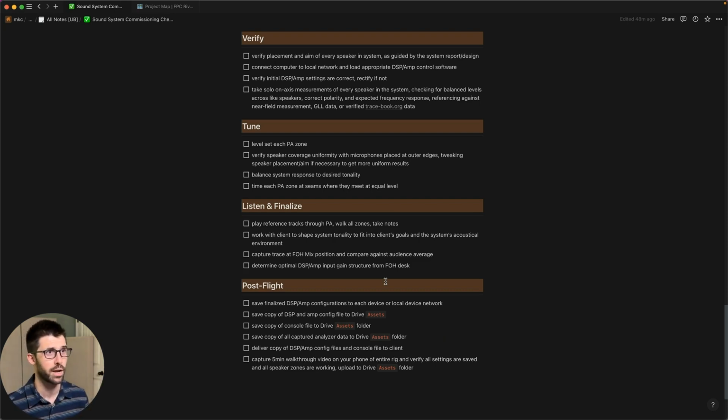So connect computer to local network and load appropriate DSP amp control software. Hopefully the DSP files are already in the amps, but you'll need to push those if they did not get loaded. Then verify initial DSP amp settings are correct, rectify that if not. And then last step of verification is to take solo on-axis measurements of every speaker in the system, checking for balanced levels across like speakers, polarity, expected frequency response, and referencing against near-field measurement, a GLL file, or verified tracebook.org data.